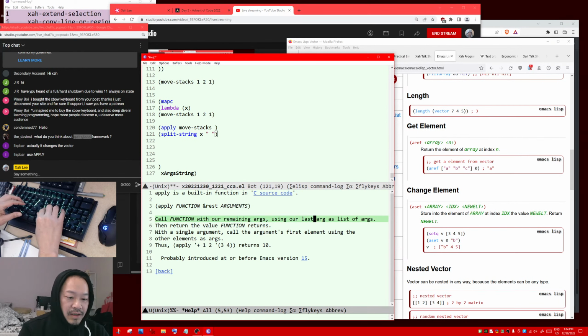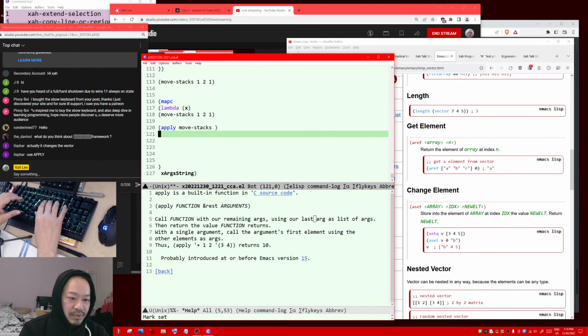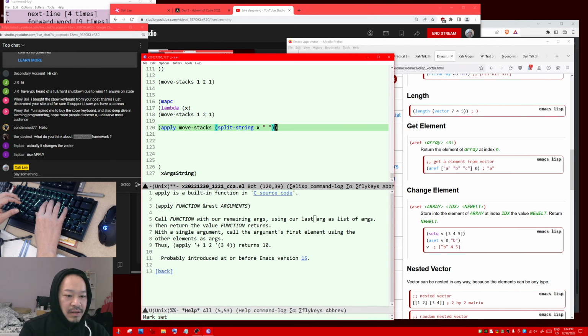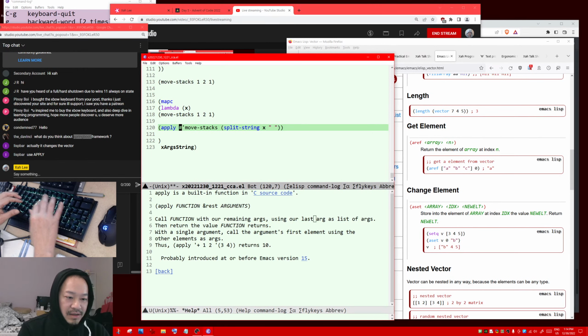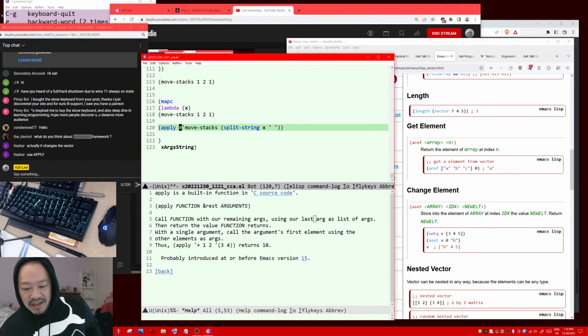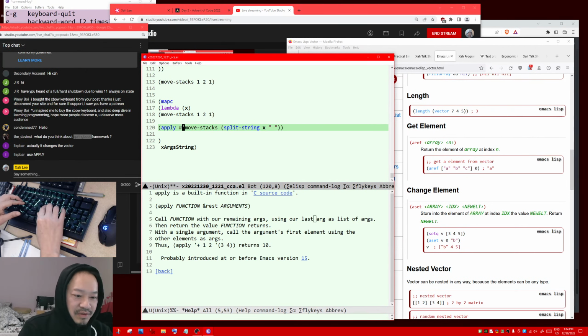Okay. Yeah, that's right. That will work. So put that here. Now that should work. Now, does this need to be a symbol or whatnot? I think so. And in Emacs Lisp, you have that # syntax. I don't like that. Usually I don't want to add that.